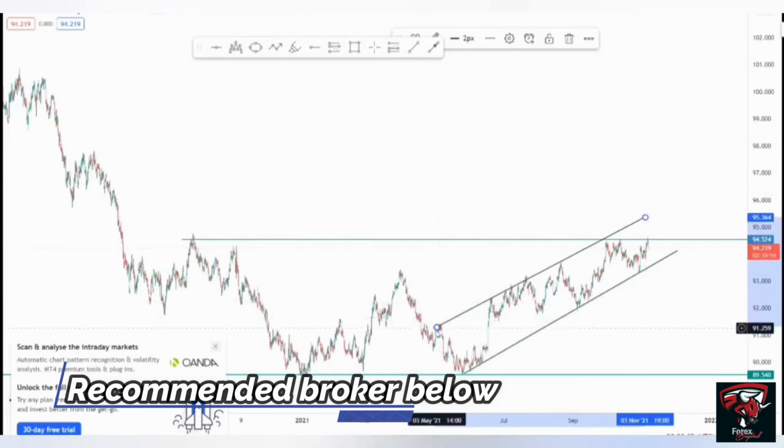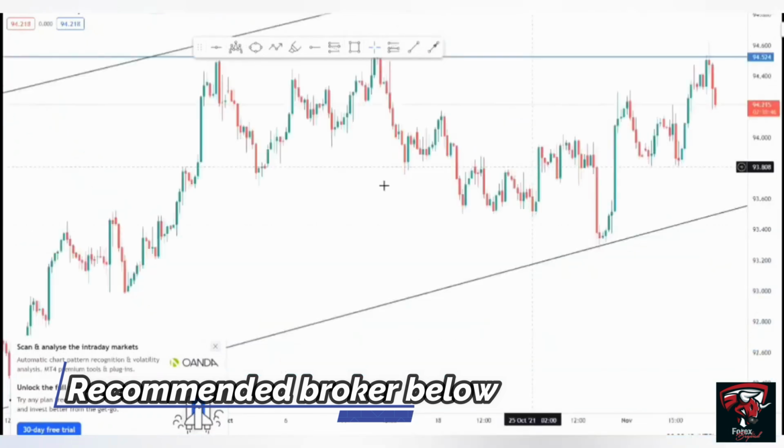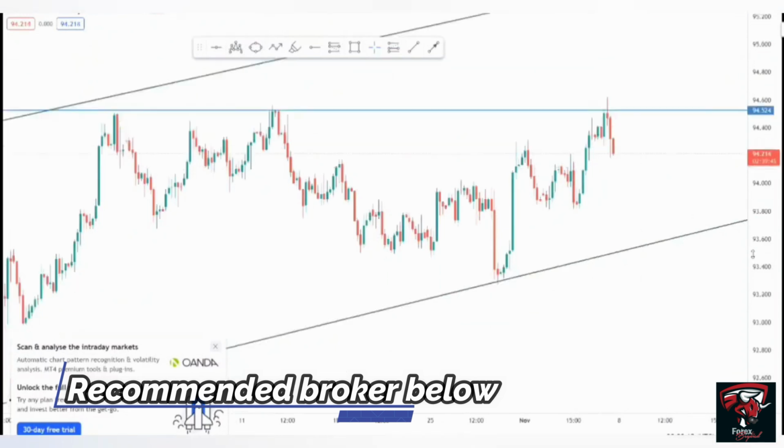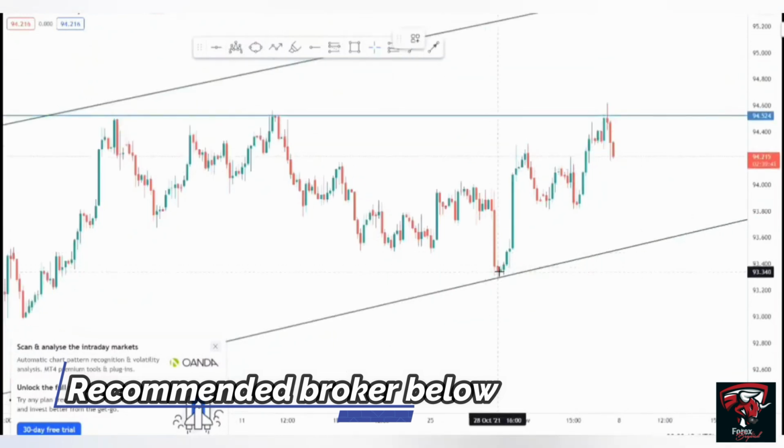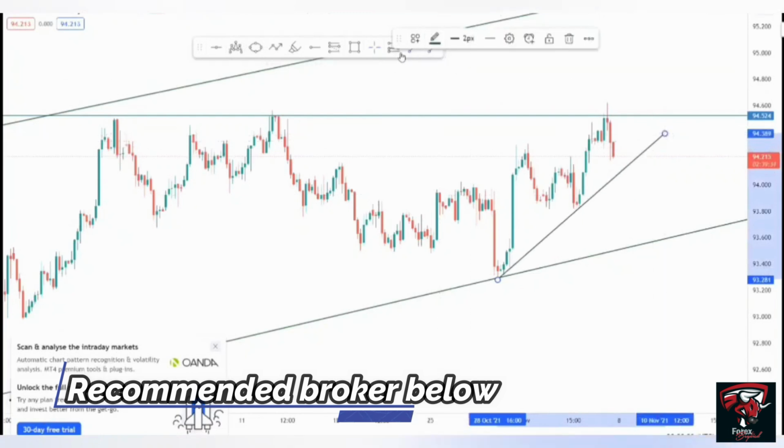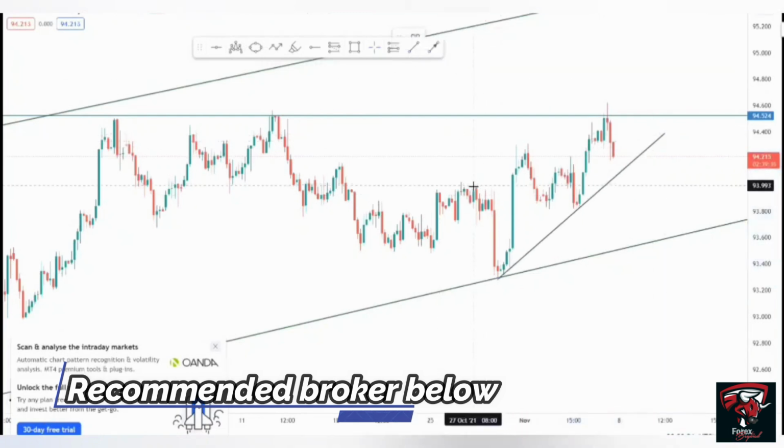As much as I can see, the only thing that made me reverse was the resistance. As much as we know, the market respects resistance as well, hence it moves zone to zone. So here, I'm going to create another trend from this point to this point. This, I call the market structure.